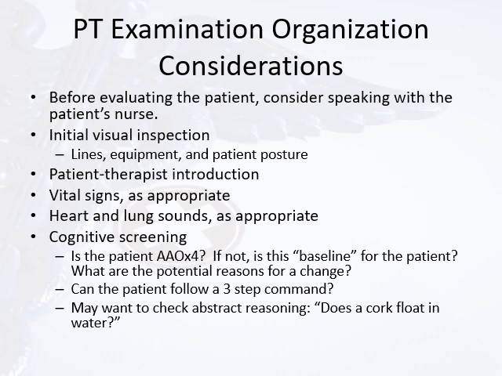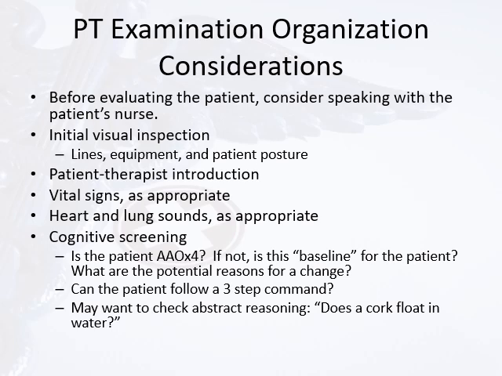After that, we get into the nitty-gritty. So let's look at some of the things that you can start to do. The order that I have here, of course, is not dictated in stone. It just tends to follow some logical order. The first thing I tend to do is get a quick set of vital signs, heart rate, blood pressure, SpO2, just to make sure that the patient is hemodynamically stable at that particular time. I tend to also use that time while they're lying down as I'm doing vital signs to get heart and lung auscultation taken care of as appropriate. Typically, it's important for folks, if they've got heart and lung conditions, to get an idea of what those organs sound like and make sure we're not missing any significant problems.